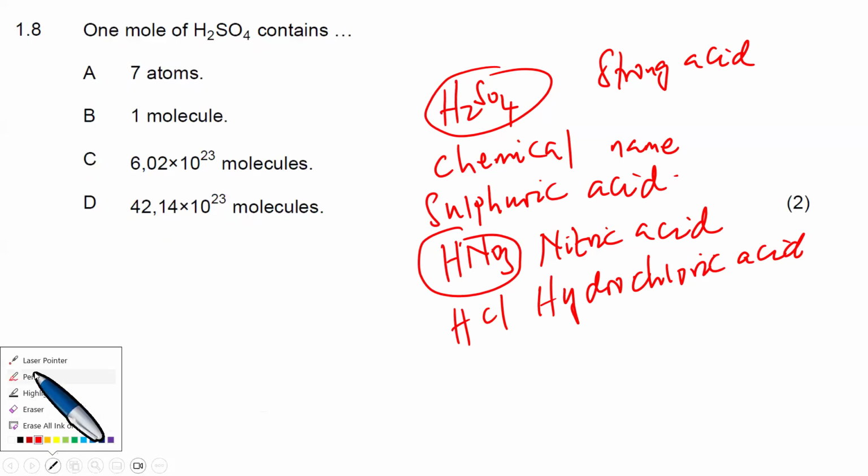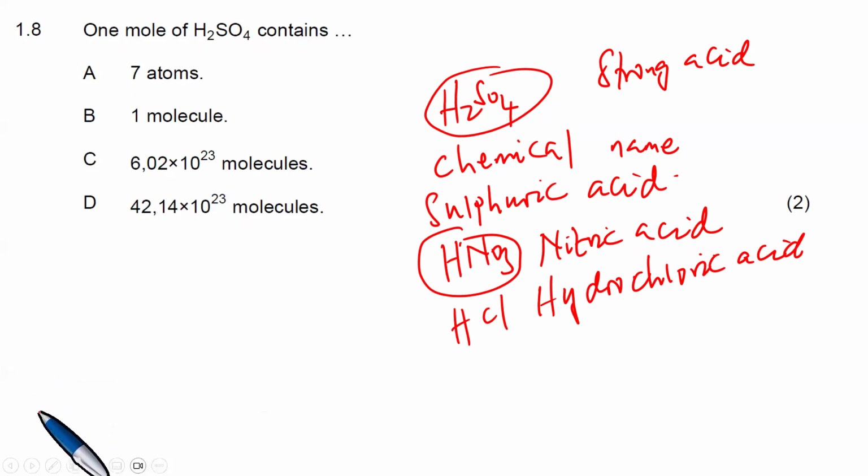So at this point, there is something you need to remember from grade 10, because you are a grade 10 learner. What you need to remember from grade 10 is very important, and you need to be able to tell what the answer is to this question. It is exactly what you call Avogadro's number. So 1 mole will therefore contain Avogadro's number.